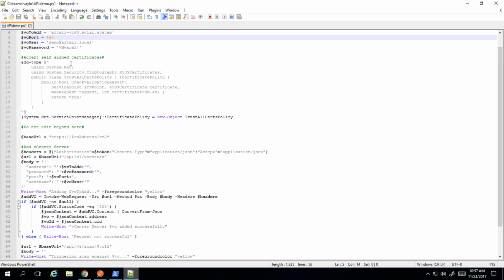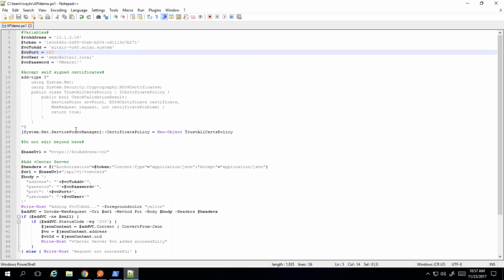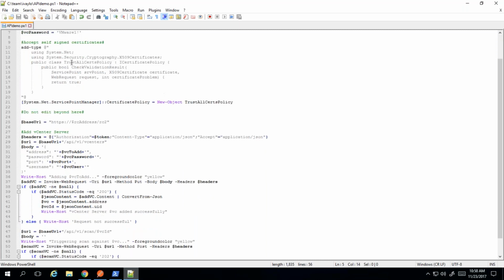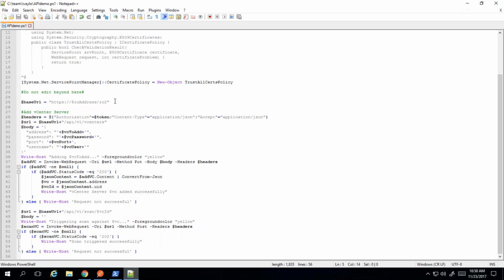We have a brief block for accepting the self-signed certificate. This is a demo environment, and I haven't obtained a certificate from a certification authority, so it's using the default self-signed ones. Basically that's all that has to be adjusted. What the script is going to do next, based on the provided address of Runecast Analyzer, is create the base URL for the API.